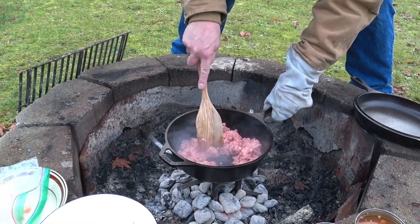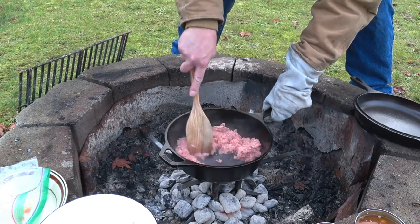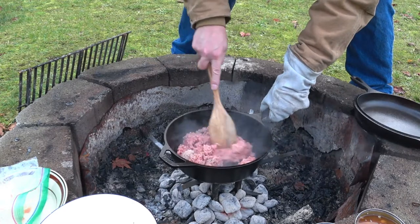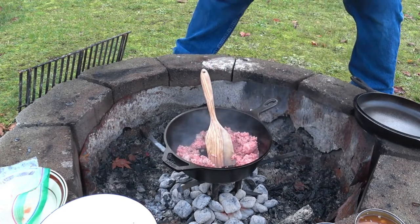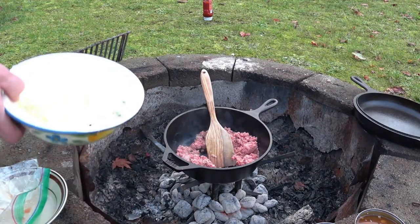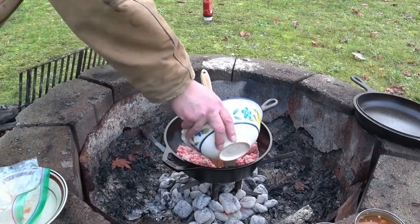So right now, let's go ahead and add these green peppers and onion, which I'll do right now. Let them saute with the fat and the meat.